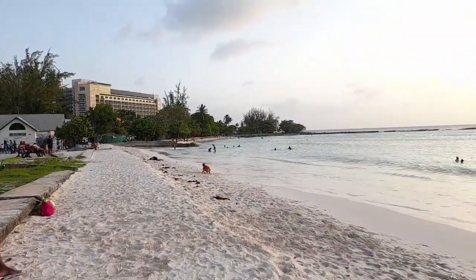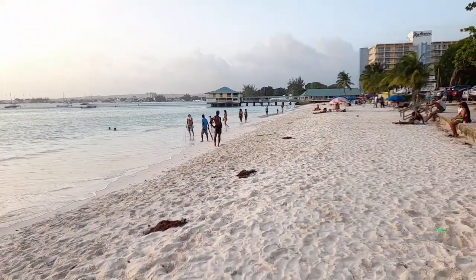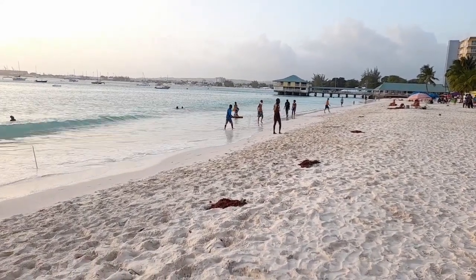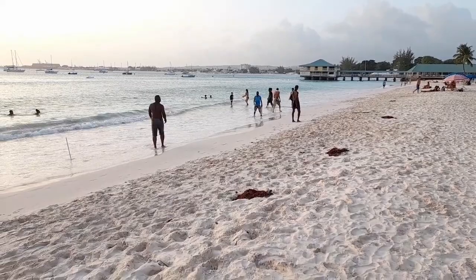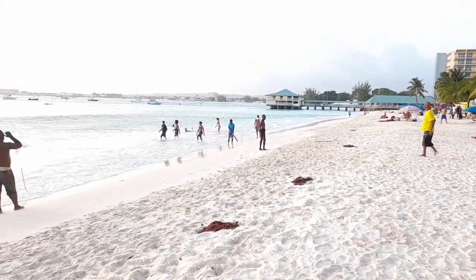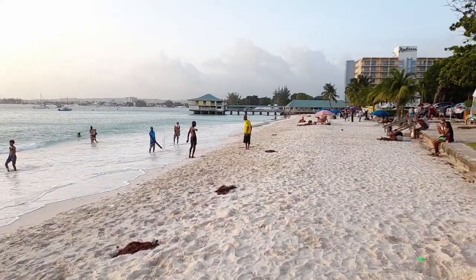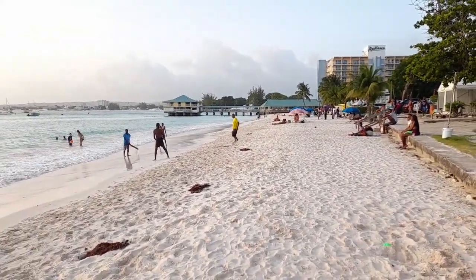And this is looking in a southern direction towards the Hilton Hotel. I don't know if you can hear the clock chiming by the clock tower at the garrison. Clock chimes every 15 minutes. So the Hilton Radisson Hotel, which was once Grand Barbados. And before it was Grand Barbados, it was the Holiday Inn.